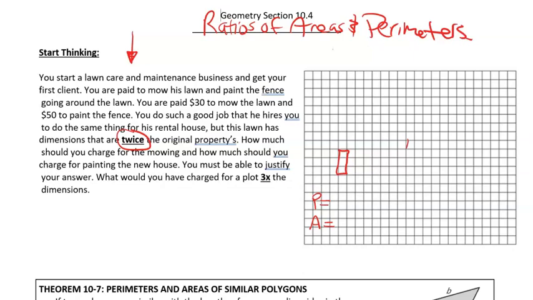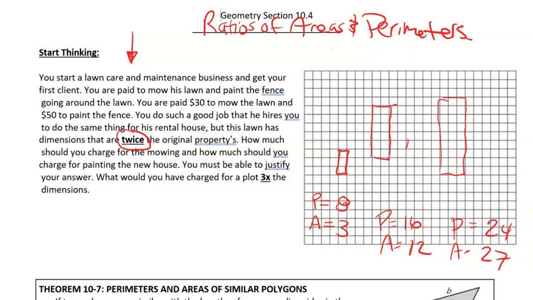People who are at home, I'm going to pause the video. You think about it too. All right, people in class, you should have found that given this figure right here, the perimeter was 8, and the area was 3. What was the perimeter of the next one? 16. What was the area? 12. And then for this one, the perimeter was 24, I think, and the area was 27.